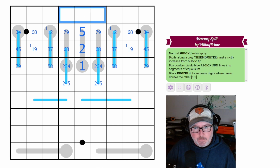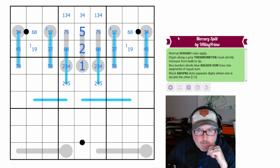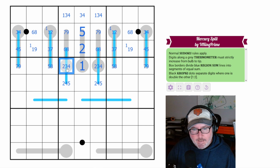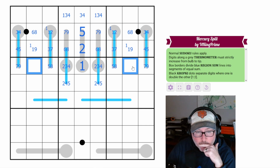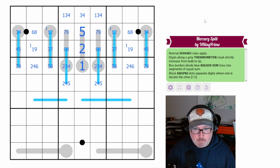Now, we know we can write these in. They're 1, 3, and 4, and this one can't be a 1. Have we further reduced anything else at the moment? I don't think we have. What about these guys now? Because we know there is a given 3 in one of these two. The other one, we can't say whether it's the 2 or the 4 that sits up here. But we do know that one of these is a 6. And that will obviously go on the opposite side of where the 6-3 pair goes. So these are 2, 4, 6 as possible options. Okay.